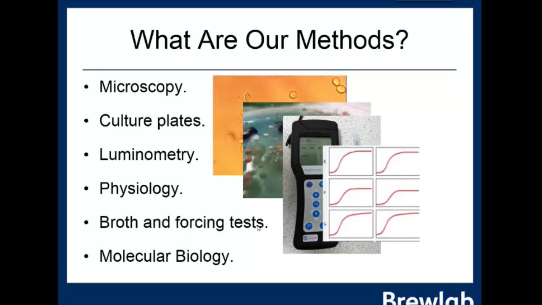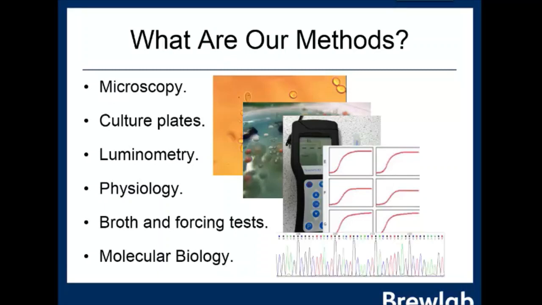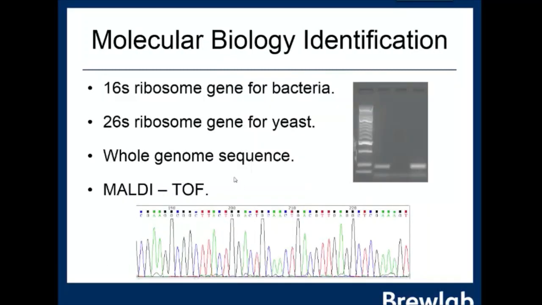Comparative to that, we would have broth and forcing tests, where we might put our sample of yeast or take a sample of our brew and force it to see whether there were organisms growing there, what they were, and the characteristics of them. But what I'd like to focus on a bit more in this presentation is the molecular biology techniques, whereby we can look at some of the DNA profiles, some of the DNA sequences that we can extract from a microorganism. And we can get the standard DNA sequences of A, T, G, C and so on from a sample of DNA that we've purified and perhaps amplified.